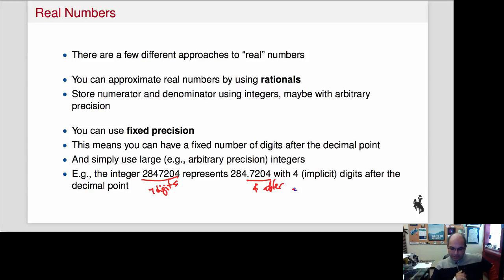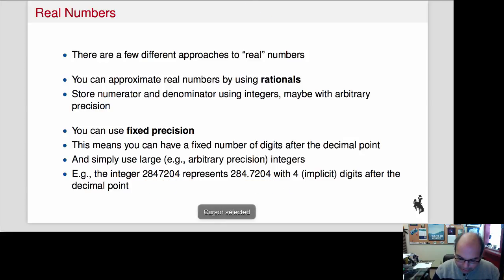Okay, so now when we do arithmetic and when I add them, they're already lined up, so I don't have to do anything special. I can just use the hardware or our integer library. When I multiply them, then I'm going to have to divide by, in this case, 10,000, right? But divide by whatever the shift is. All right, so we could do that, right? And we can actually use all of our integer stuff to do real numbers.